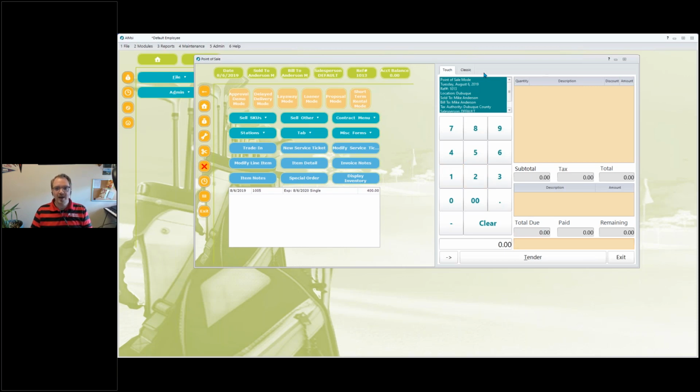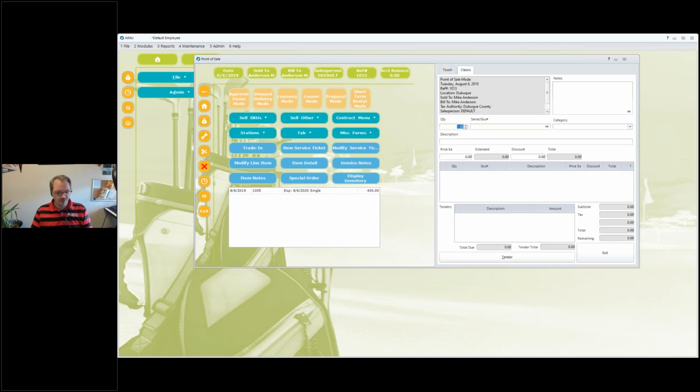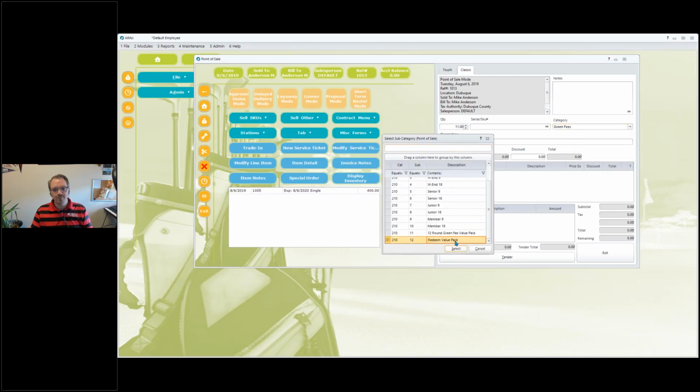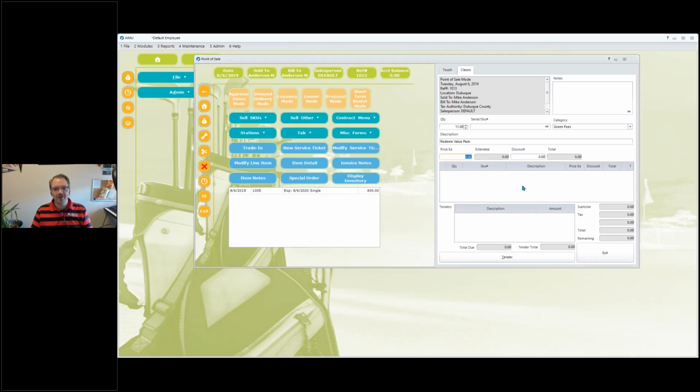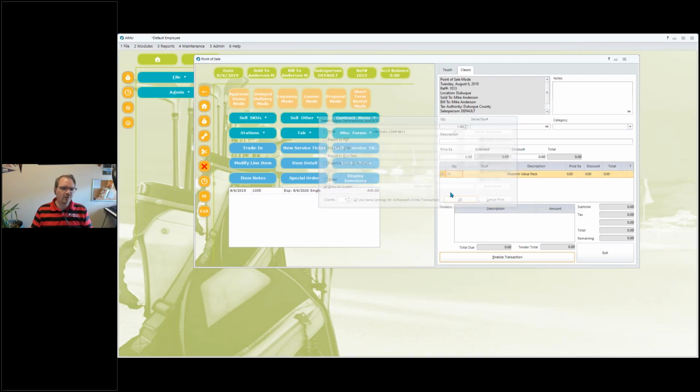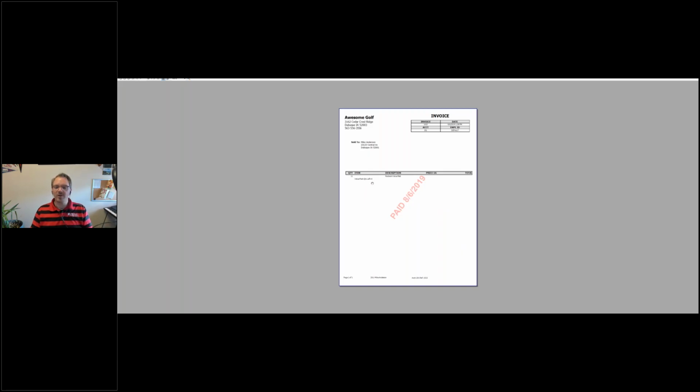Now, what will happen is ultimately when the customer purchases all of their redemptions. So let's go ahead, and just to make this fast, let's do a quantity of 11 for the green fees, and we'll do the redeem. He's going to redeem 11 entries of his value pack, so we'll finalize that. And why not? Let's just print that up to the screen just so you can kind of see that. So you can see actually on the receipt, for what it's worth, it will actually make a mention there of how many they have left in their value pack at that time. And you can see it's letting us know, hey, there's none left on that value pack.